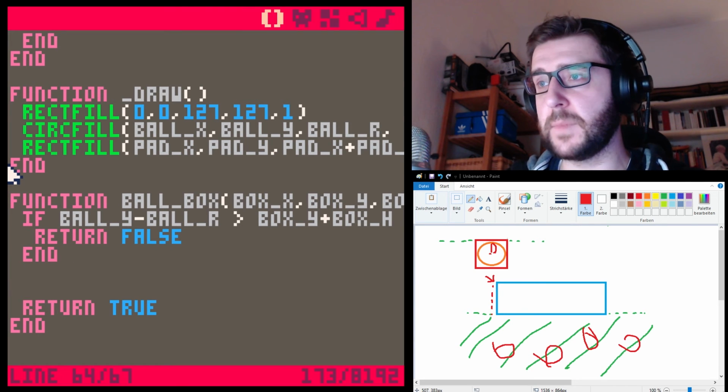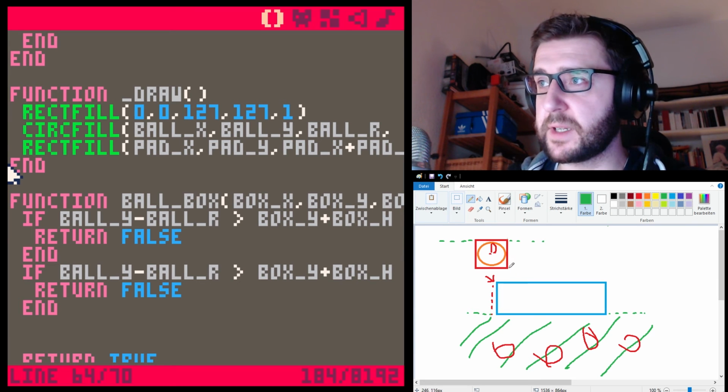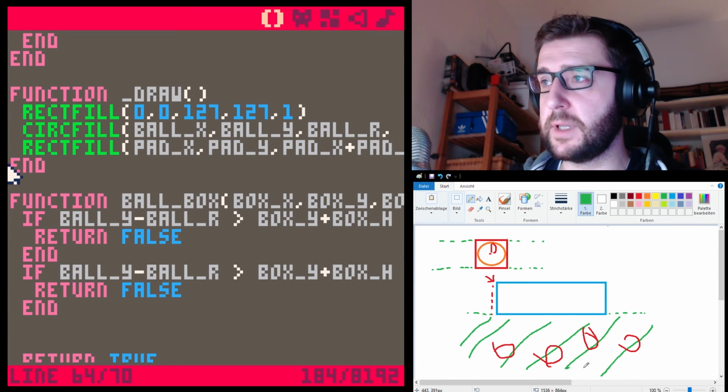Right. So we're going to just copy this part, and we're going to check for the other edges. For example, now we are already working with Y, so we can go now for this lower edge here, right?